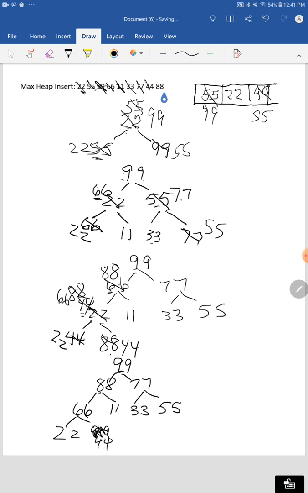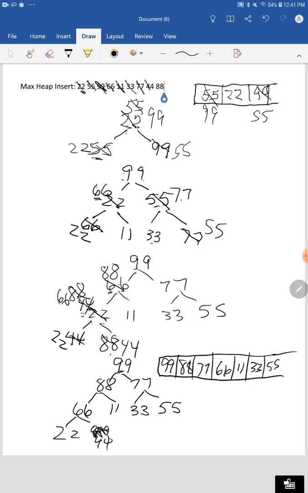And then remember, you could store it as a tree, but it's super easy to store this in an array because, as an array, it's a complete tree, so every element of the array is going to be filled up. I'm running out of room. 44 goes at the end. Okay. And when it's in an array, it's easy using simple calculations.